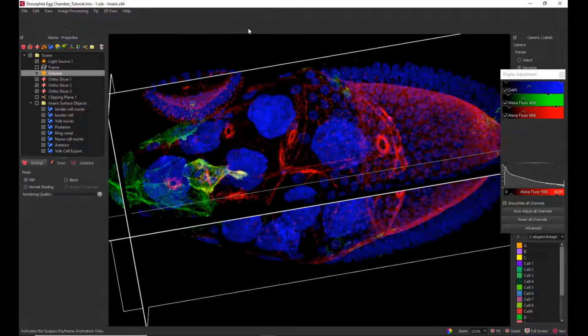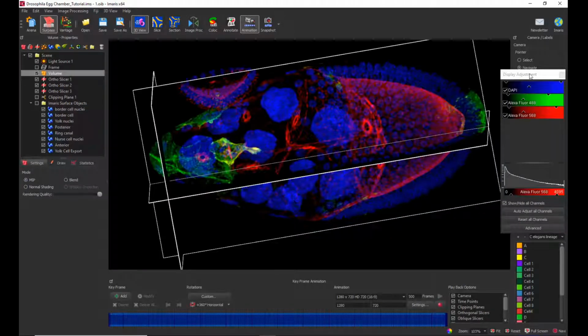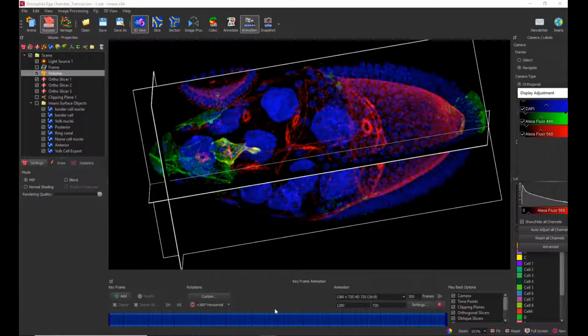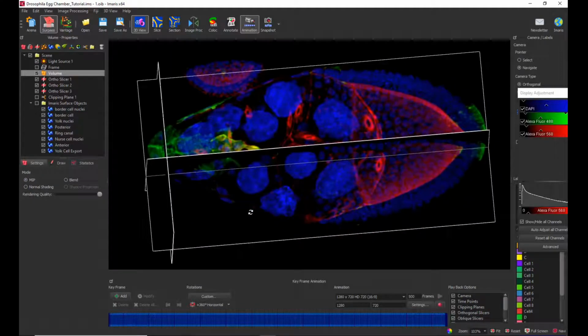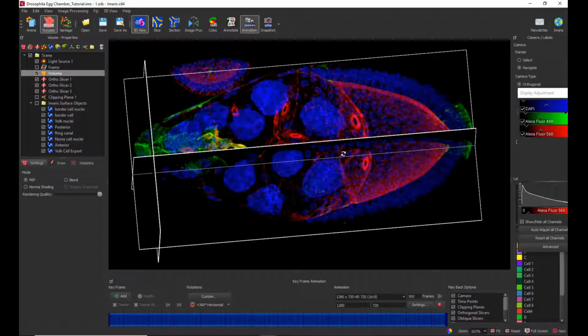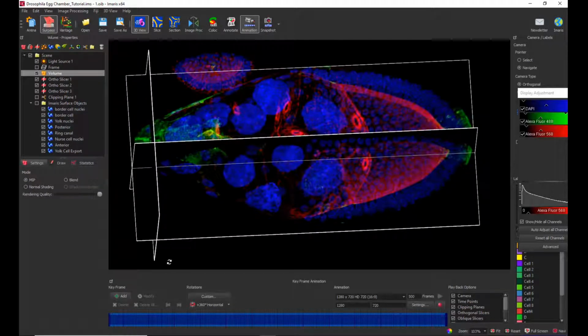So I turned on the animation, and now I would like to give a few minutes to explain what is where in the animation pane. Here you can see the preview surface window where you can set your keyframes and see how the animation looks like. Then we have several groups of buttons. Here you can add a keyframe. If you press add, the keyframe will be added here to the timeline. You can also modify the keyframes or delete them once they are added or jump between them.